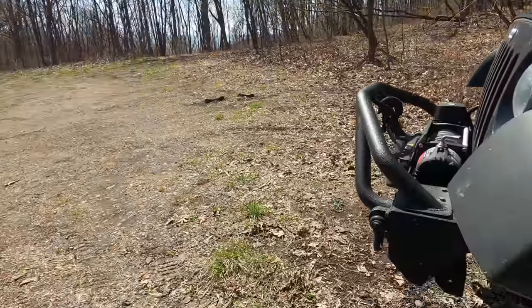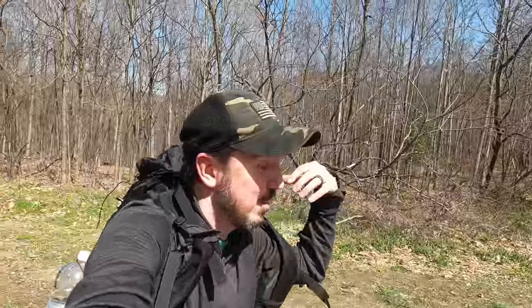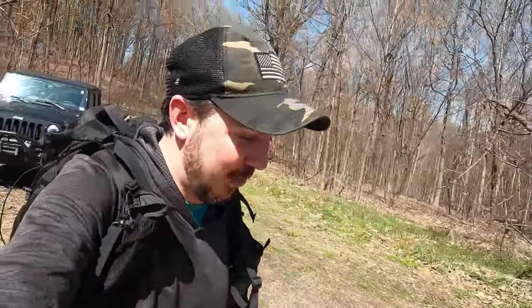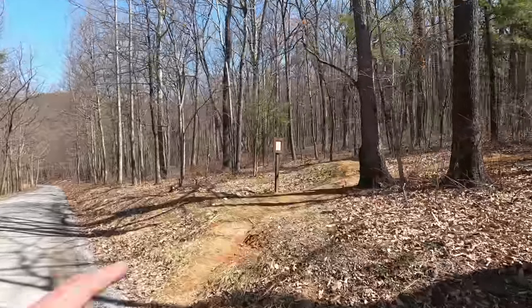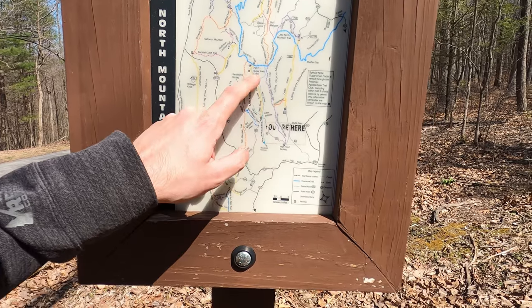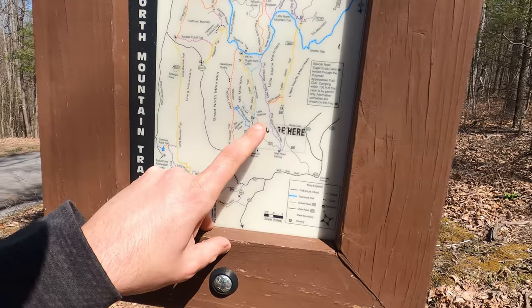The weather feels great. It's about 60 degrees, so I'm loving that. Might go down to the 40s, but this is pretty much what feels like my first spring trip. I'm looking forward to putting on the lighter pack, not dealing with snow or snowshoes or any of that. I'm back down to my kind of ultralight, sub-10 pound setup. And over here is the trailhead — we got the Little Stony Creek Trail. We're going to go make a loop.